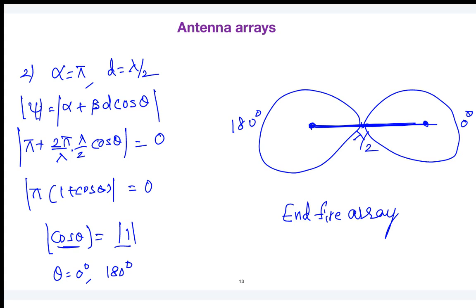So that's it. Now, the main fundamental principle here was, when you are talking about antenna arrays, there are two things. By controlling different currents to different antennas, you can focus the energy in a particular direction. And electric field is going to be maximum provided the total phase has to be equal to 0. So these are the two points which you have to remember. So when you remember, all the problems are very simple.